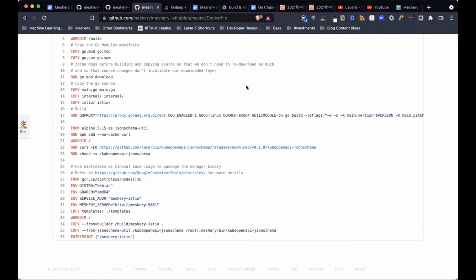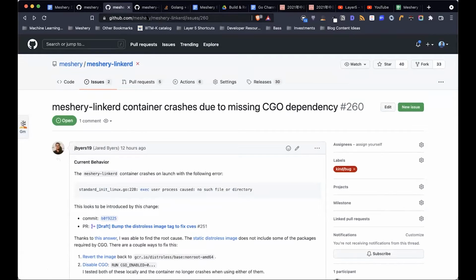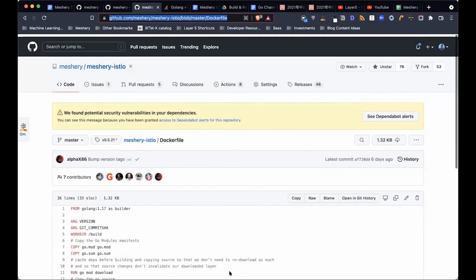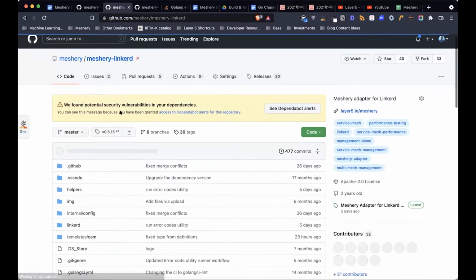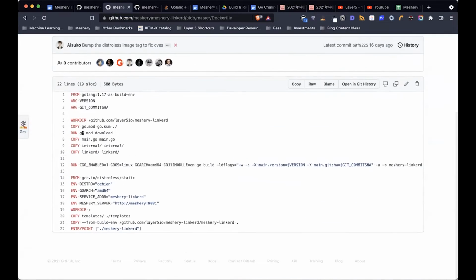So this was in the linkerd adapter, in the Docker file, and I didn't see that schema referenced there. Wait, this is Istio, yeah. But in the linkerd one, I didn't see that schema.